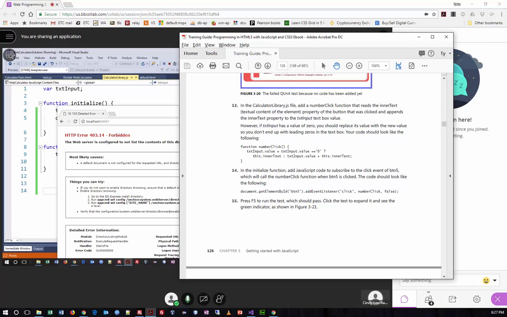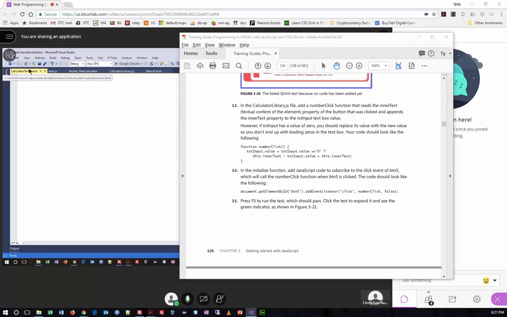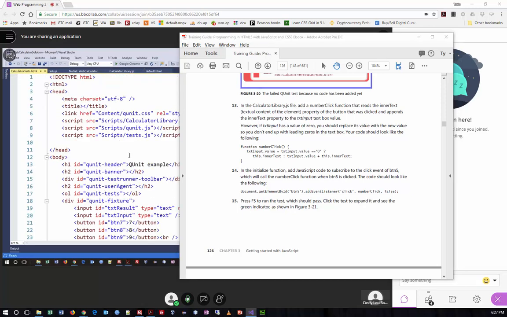Checking my code, so I'm stopping the browser. I'm going to go through each one of these files now. Let's check. I didn't adjust it, but let's make sure that calculator tests is set as the start page. It's not a big deal to right-click and do it again.